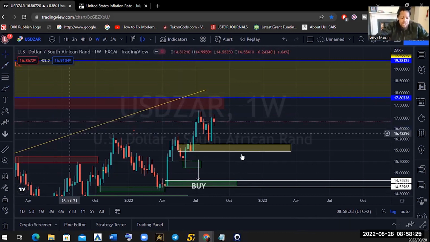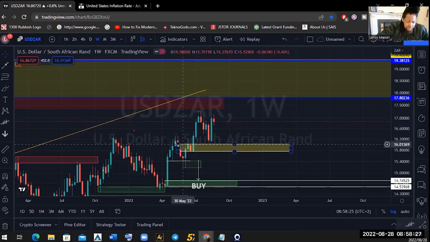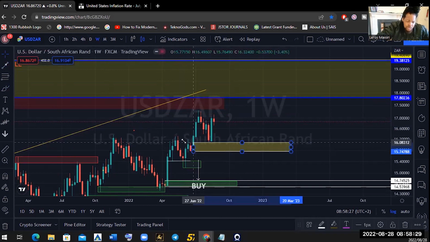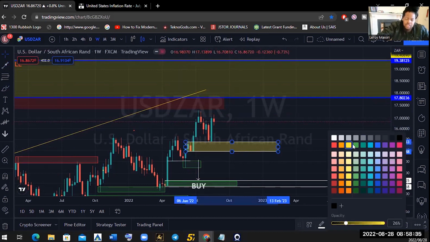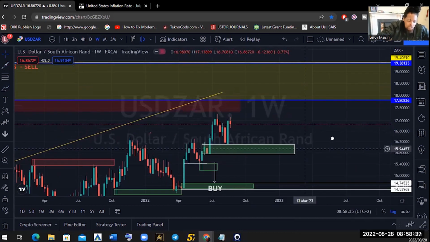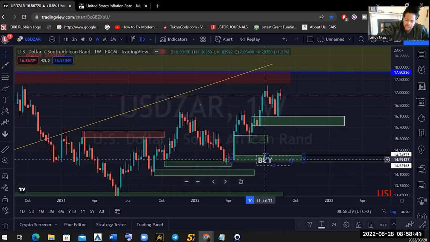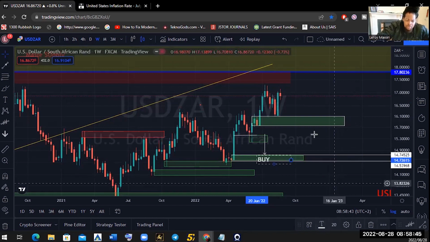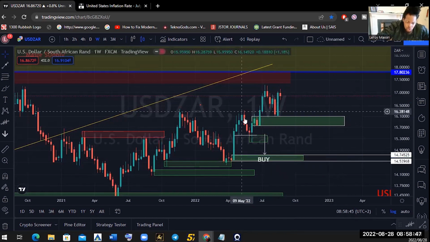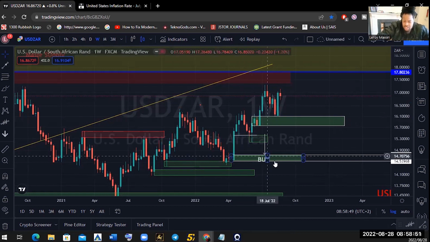I did put it early on in the year. I posted on social media where I thought this would be an interesting place to get a little bit of pips on the sell side. But really, we've known that the dollar is strong. So in retrospect, that was just kind of stupid of me, and I own that. So I did get stopped out there. The reason why I sold here was I was really hoping to get a low buy back there. That's the main reason.